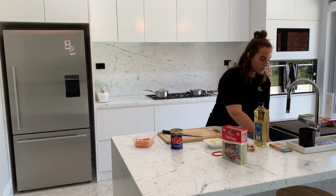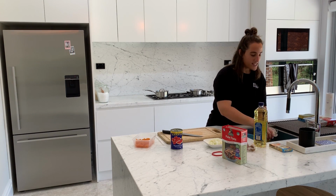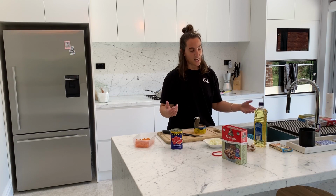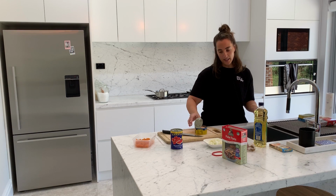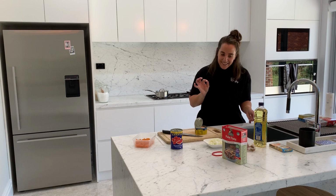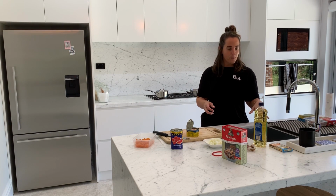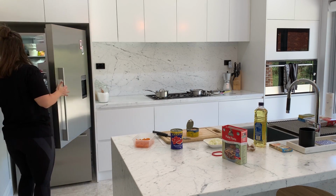So I'm using tuna in spring water. The reason why is because I am cooking it in a sauce. With salads and stuff, it's totally fine to use the one in oil, because I'll substitute olive oil for the tuna oil just to add additional flavour. But that way, with your sauce, you're not adding additional oil to it. And as silly as it sounds, it just becomes a bit less fishy. I was not very big on tuna until a few years ago, to be honest. I was always trying to figure out ways to incorporate it. Okay, and then all we'll need is olives, which I'll just quickly get out of the fridge.